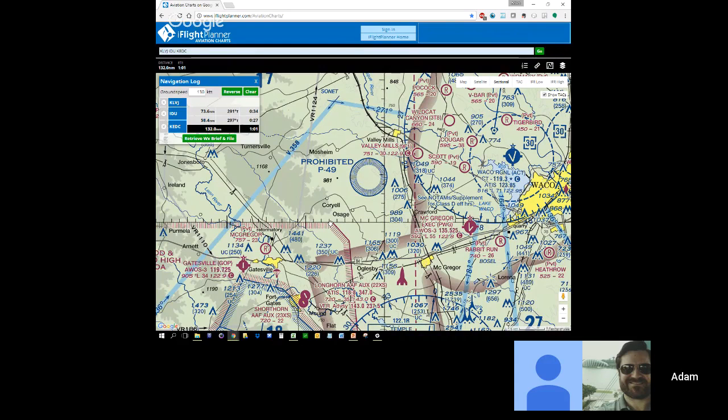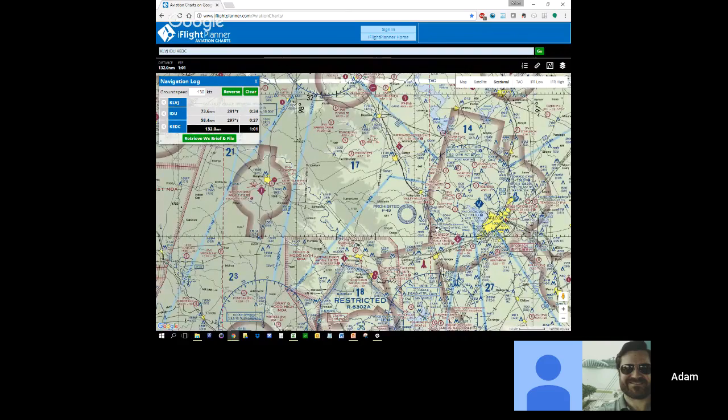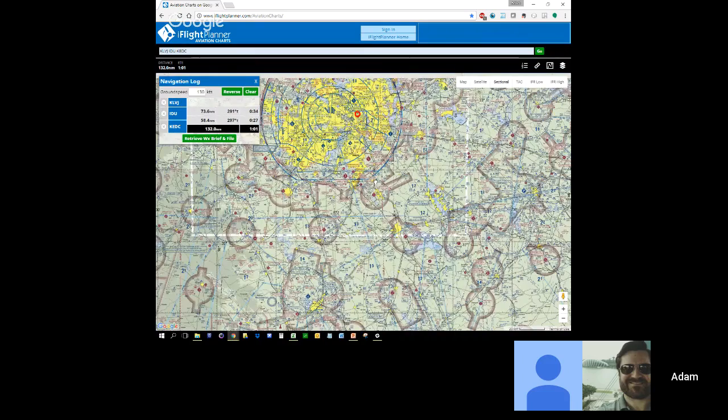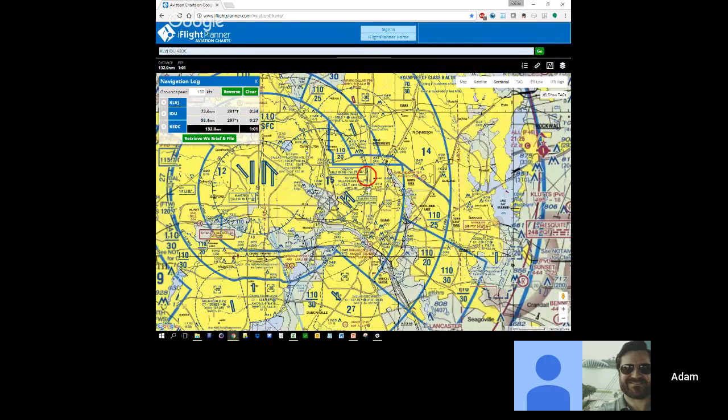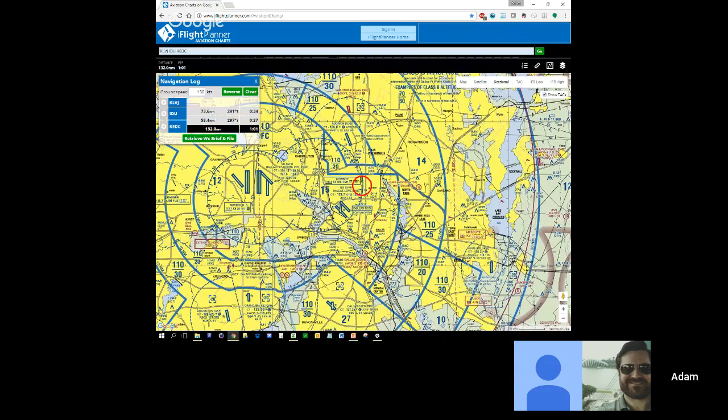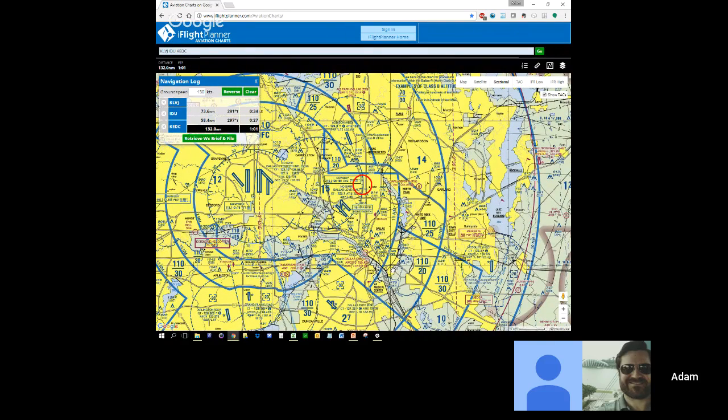Yeah, the prohibited airspace isn't President George W. Bush's only protection. He actually also has a mansion in uptown Dallas. And there's actually a temporary flight restriction over that airspace, that red circle. So, yeah, good segue, by the way. So the TFR, the temporary flight restriction, is actually not on your aviation sectional.